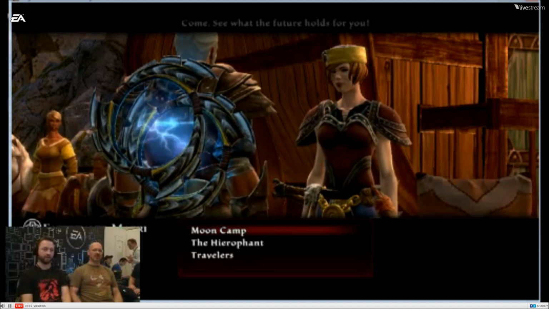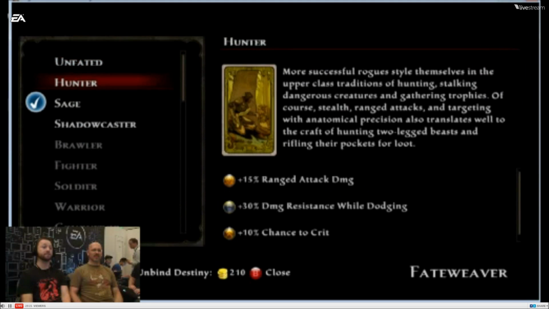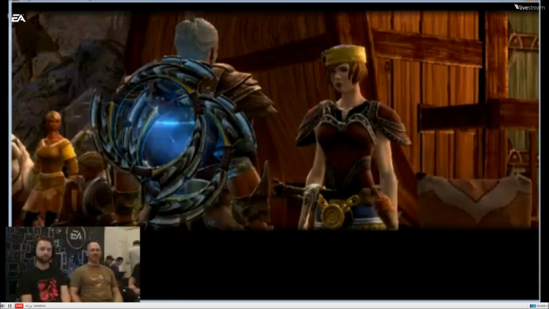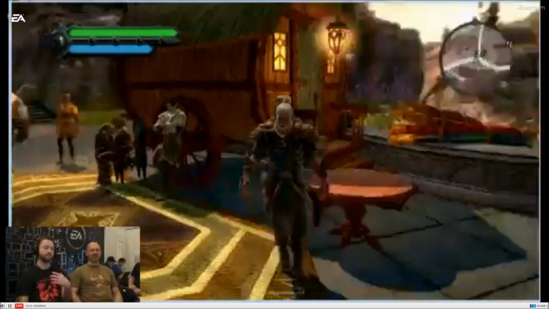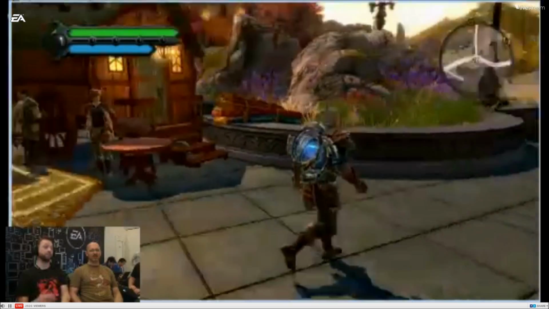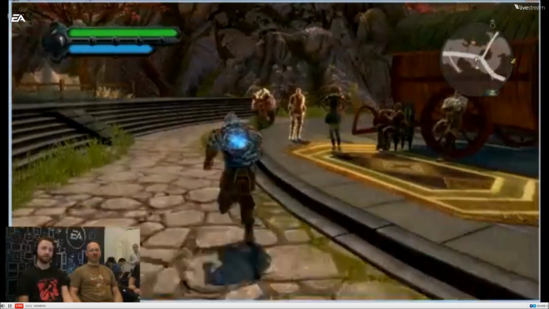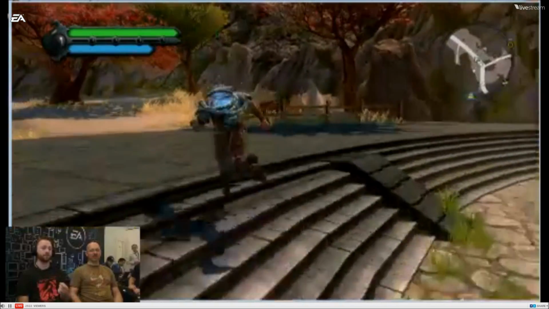So we can talk to Mari here and see the destinies we've unlocked thus far and switch over to the Shadowcaster destiny. Now this makes us do more raw elemental damage, which is good for this particular hybrid build, but also it changes that teleport move we were doing earlier. Now it'll actually poison enemies as we teleport through them.